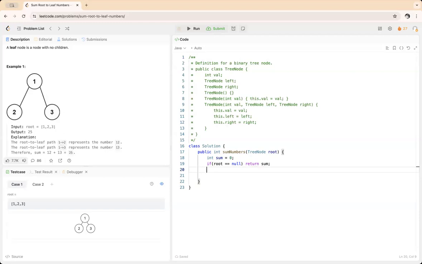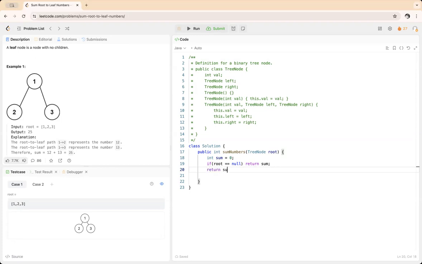So while going down the path, what information do we need to pass? We need to pass the information of the current root value, so that lower down the path, let's say we go down the left side, to the node having value 2, once we reach the node with the value 2, we have to know what the value in the previous node was. To do that, we need to pass this value along.